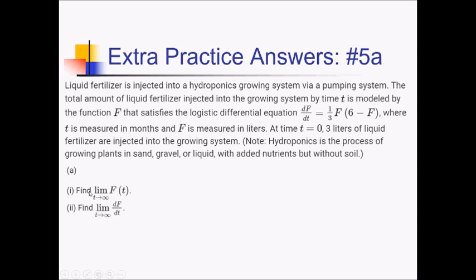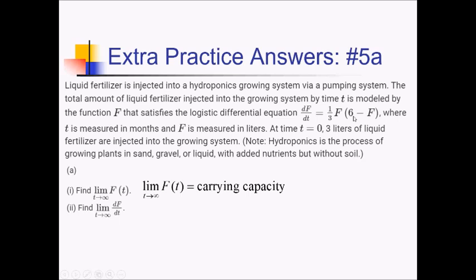First part of this, we have to find the limit as time approaches infinity of the amount of fertilizer in the system, f of t. So we're basically talking about the carrying capacity of this logistic curve, the amount that we can't really get more than that into the system. So to find that, to get the carrying capacity, and that's what this limit is really talking about, we just have to look at the logistic differential equation. The carrying capacity, if you have something in k f times (M minus f) form here, is just this number that the output variable is being subtracted from in this parentheses.